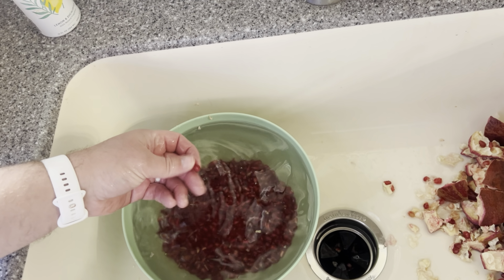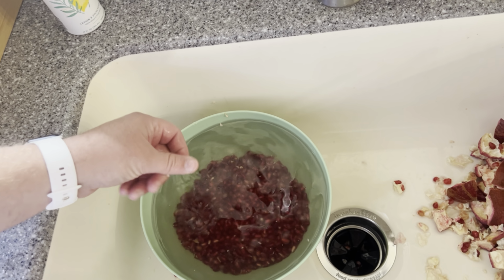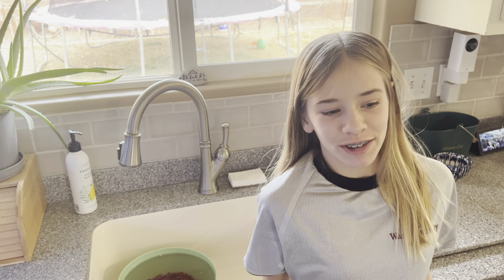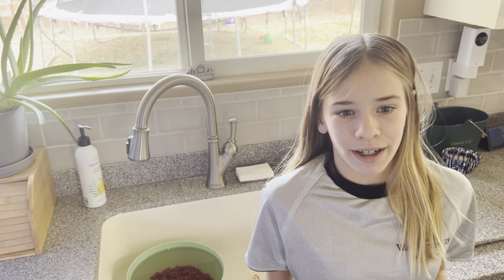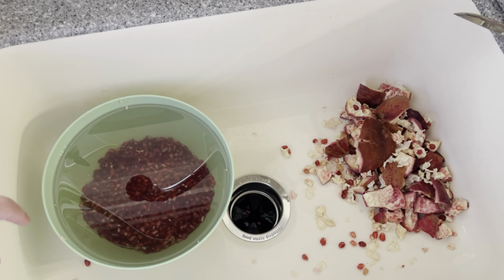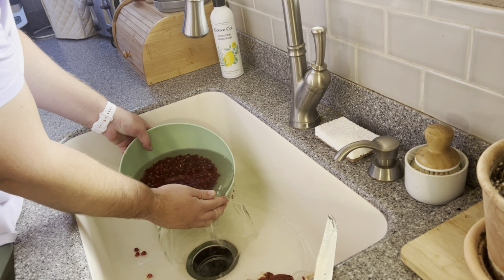So my daughter actually, while I was over here saying I can't remember the name, she looked it up. And so she's gonna tell you a little bit about pomegranates. Kennedy, tell us what you know. The seeds in pomegranates are called arils, and they're hard to get to, but it's worth it because they have a lot of antioxidants. So they're healthy. Thank you, Kennedy. All right, so I'm just gonna clean that up.